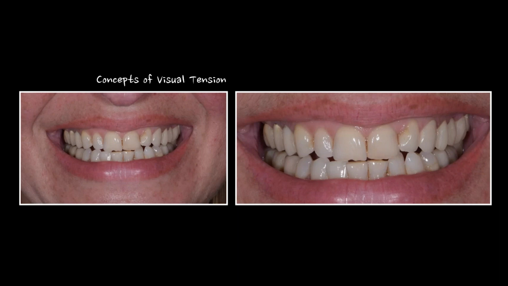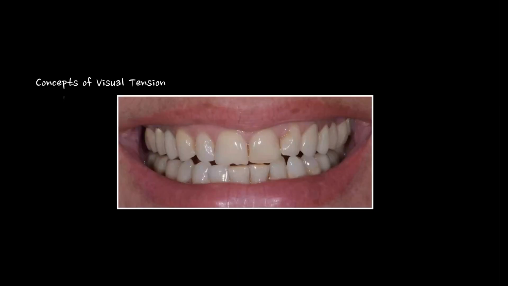So the first and the easy tension that is there is really just that incisal edge. You see the chipping and the breaking, and your brain goes right to the teeth are worn, the teeth are broken, we need to fix those, right? That's kind of an easy one. But that's not really a tension, that's really an aesthetic parameter that we want.